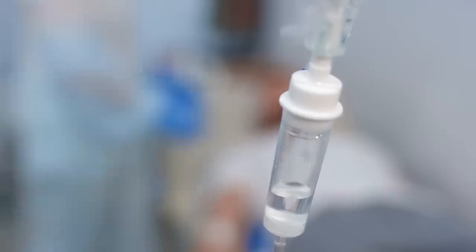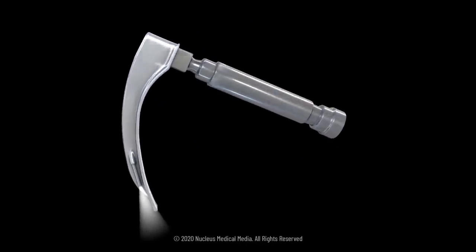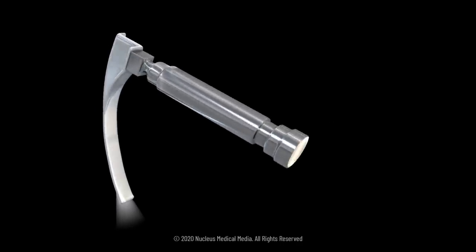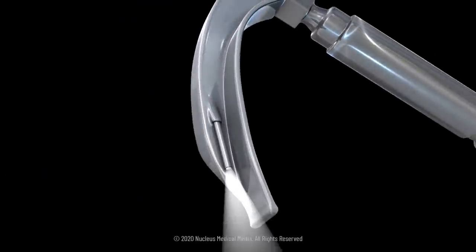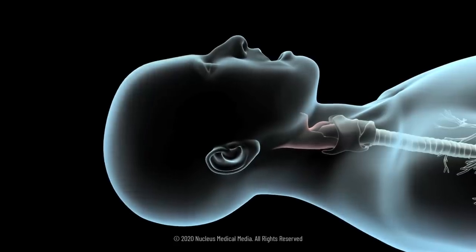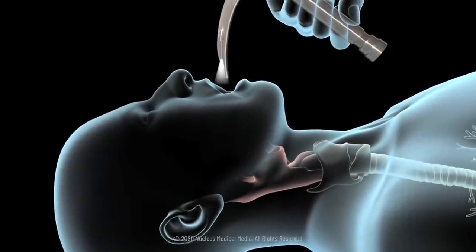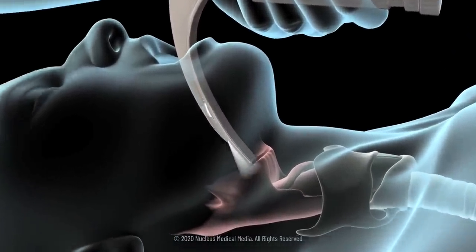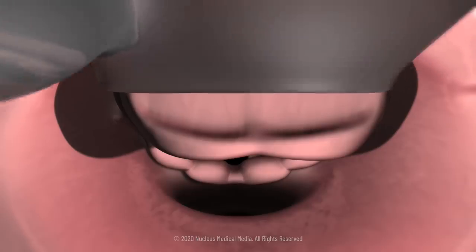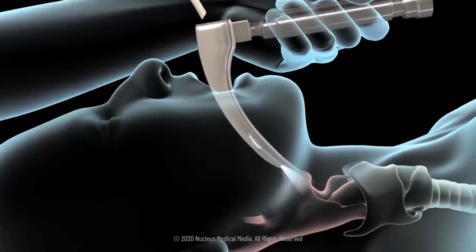You will be given medication via IV to put you to sleep. The first step in mechanical ventilation is called endotracheal intubation. Once you're asleep, your doctor will use an instrument called a laryngoscope. This device helps guide the endotracheal tube to its proper position. Your doctor will tilt your head back slightly and insert the laryngoscope through your mouth and down into your throat, taking special care to avoid contact with your teeth using a special blade on the device. Your doctor will gently raise the epiglottis, which is a flap of tissue protecting your larynx, as they advance the tip of the endotracheal tube into the trachea.